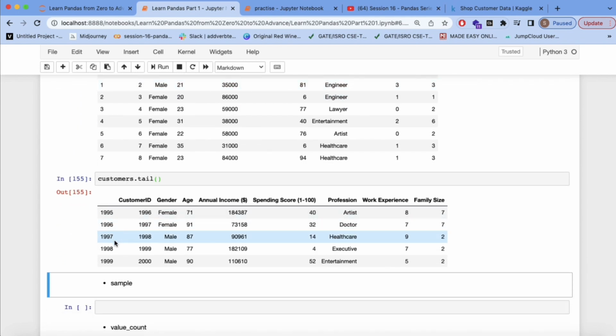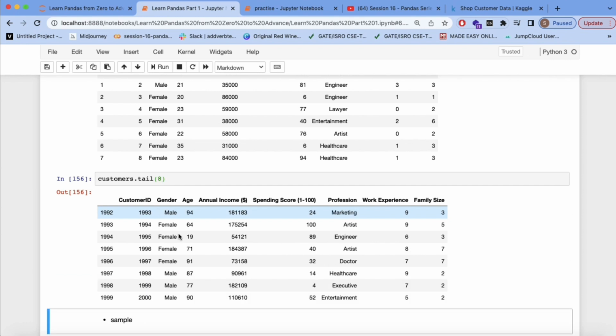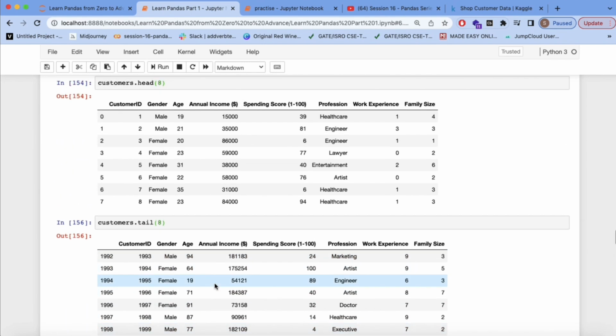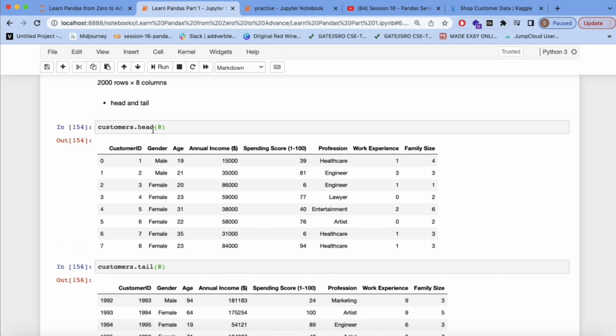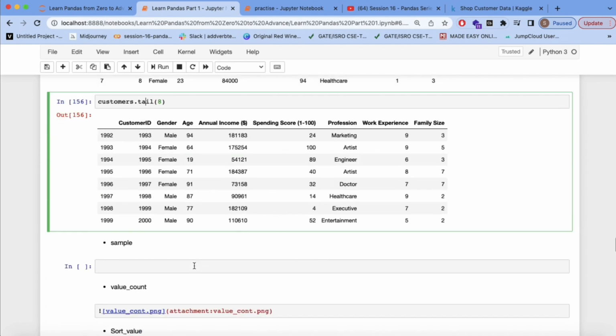Likewise, if you want more or less, you need to put the number here. Now you will get the last 8 elements. Okay, I hope you understand these two methods. The first one is head and the second one is tail, right?